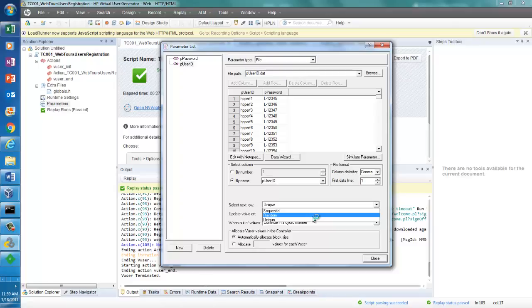not systematically. Let's say one user will be taking one from 100 place, another will be taking one from 200 place. So the way it will work, it will be taking this one unique. We have selected unique, and what it will do? It will go set by set. Let's say when all the sets are done, then they will come back to the beginning, and when all the sets are registered, it will not be able to register one more time, right?